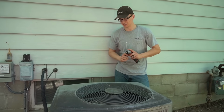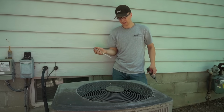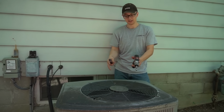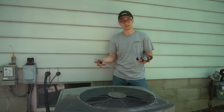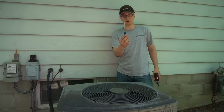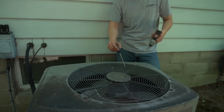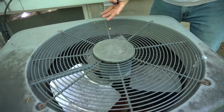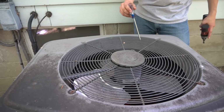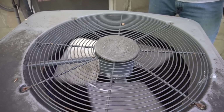One common fix is that during the winter, the condenser fan motor will lock up a little bit. And what that will look like is you'll come outside, your compressor is running, it might even be steaming up because it's overheating, but the fan is not spinning. So all you gotta do is take a screwdriver or a nut driver or a long stick, reach in through the grates and give your fan a spin so that the scoops are scooping the air up, or the scoops are facing down the fan blades. So you just give it a spin while it's running, and a lot of times it'll take right off.